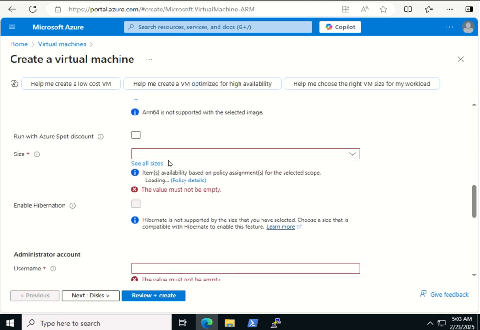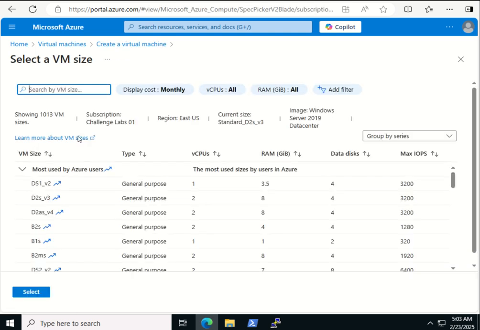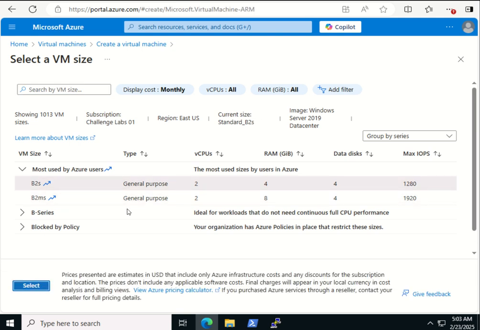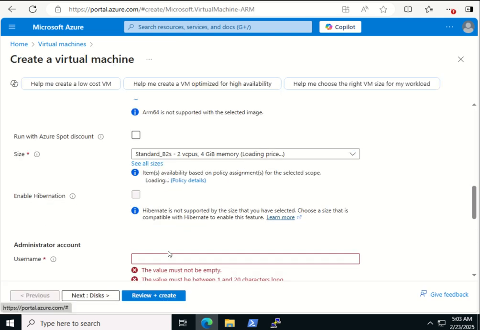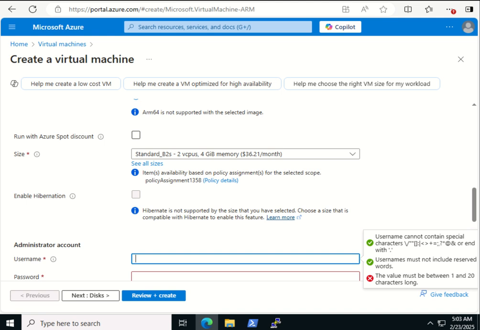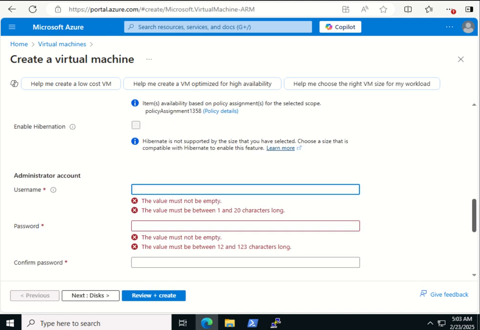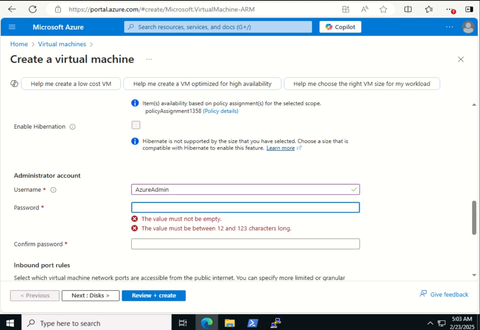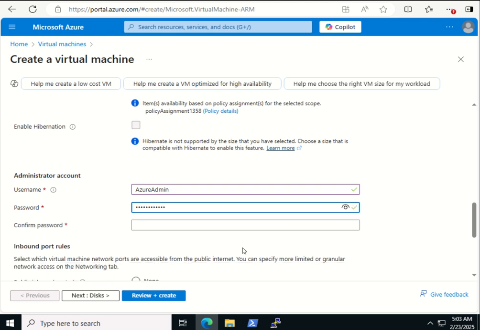And the virtual machine size, we are going to use just a simple one. Give some username and password to log into our virtual machines later on. Just call it Azure admin and some complex password.